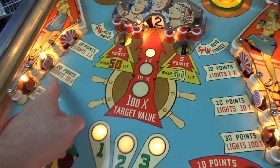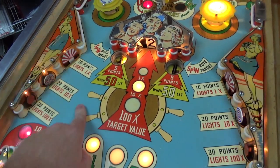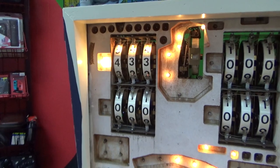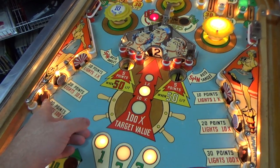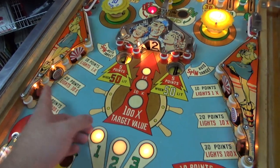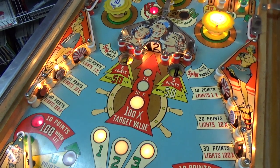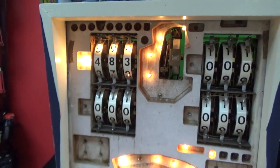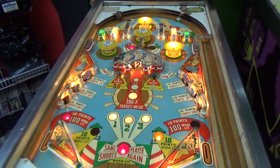Times one. If I hit this, it should light 10 and give me 20 points. It gave me 20 and it lit 10, so now I should get 20. How cool is that? Now if I hit this little one, and by the way, it is supposed to be little like that. The three targets are supposed to be completely different. It's now lit 100, so I should get 200. That's how you do it, folks, but wait, there's more.